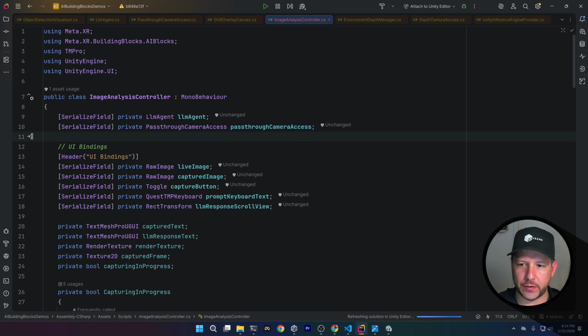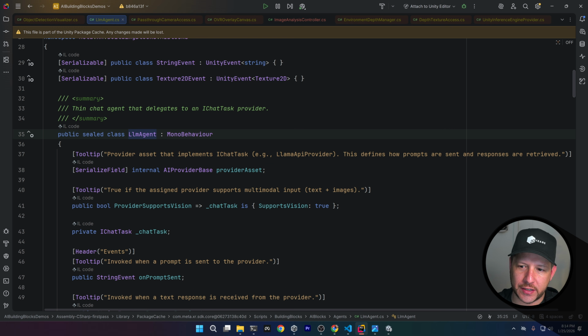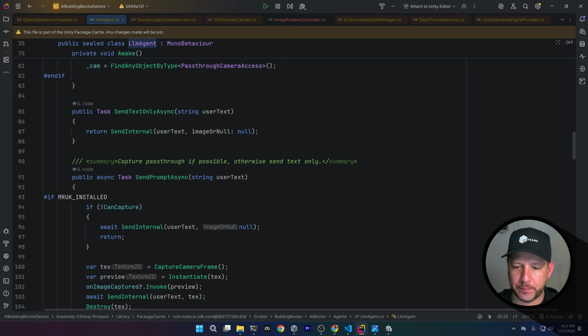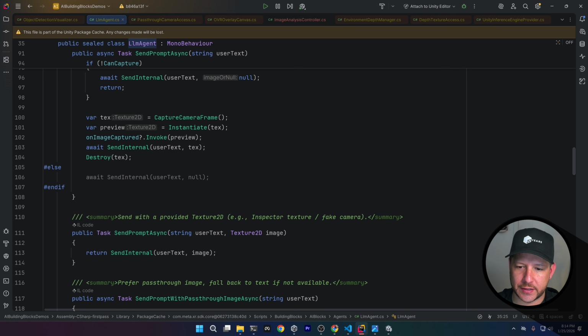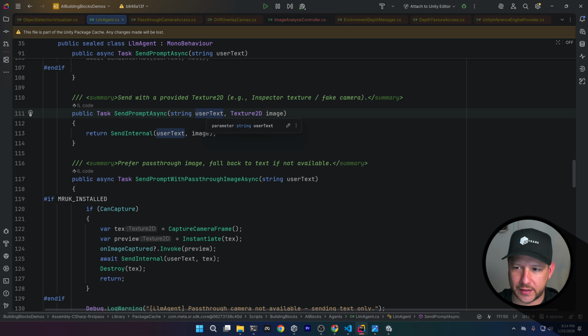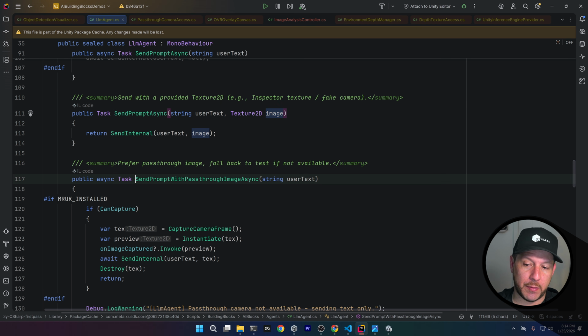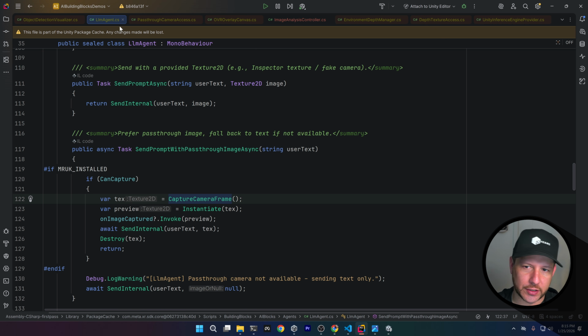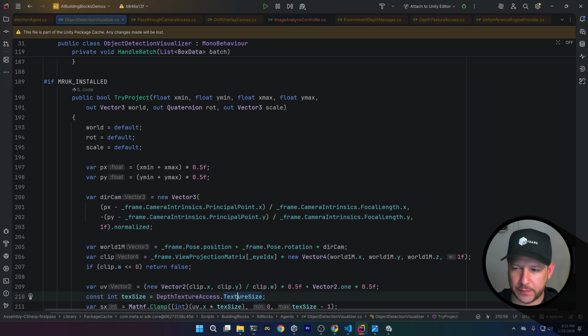Just to give you an overview, this is how you would access the LLM agent. If you wanted to interact with an LLM, I recommend looking at the LLM agent component. This gives you all the functionality that you'll need to communicate with all the different types of LLMs. You can see some of that code in here and some of the methods, such as SendPromptAsync, that takes in text, basically the prompt, and a single image. You can also implement one that passes the pass-through image automatically if you call this one. I think everything else looks good in here, so just spend more time there if you want to understand how that works.